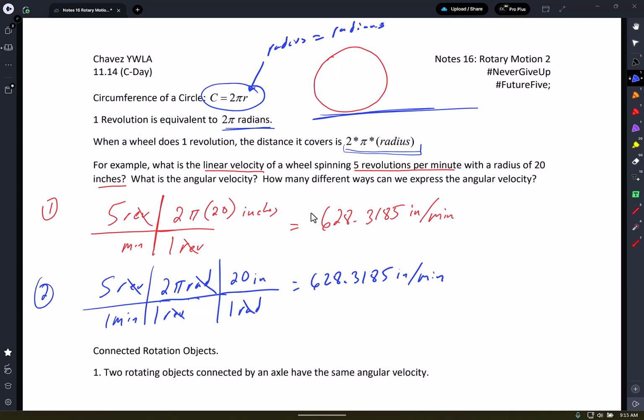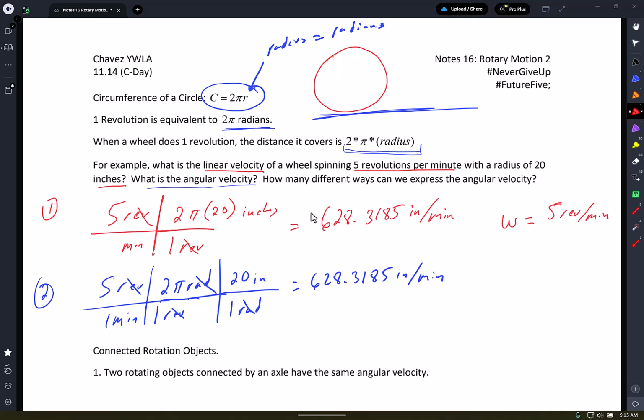How do we feel? All right, let's see what it says. What is the angular velocity? Oh, okay. Well, the angular velocity, I'm going to put a W. If they don't give me units, see how they didn't give me units? If they don't give me units, you just say angular velocity is 5 revolutions per minute. 5 revs per minute. All right, what else?